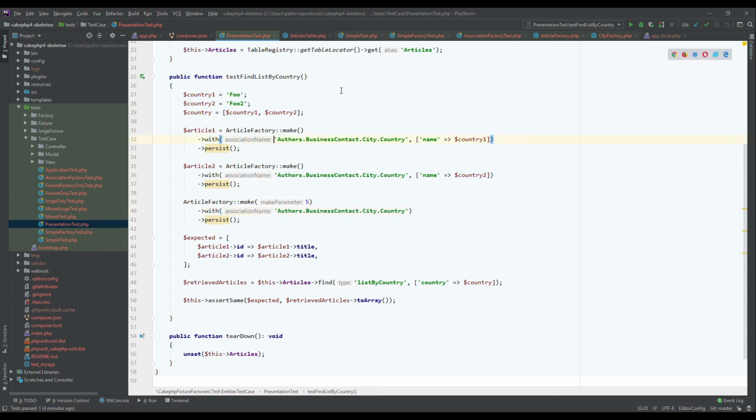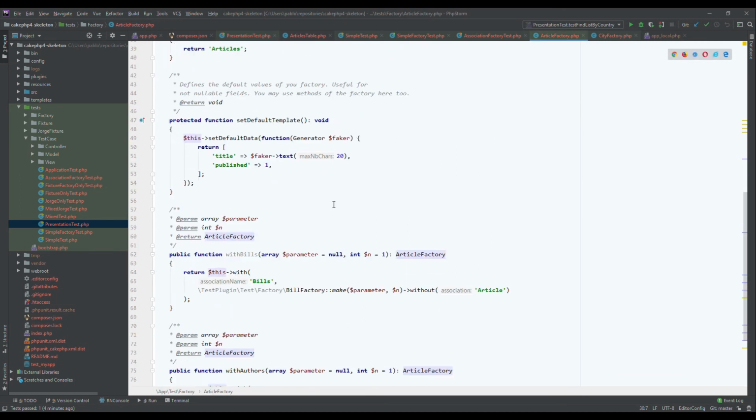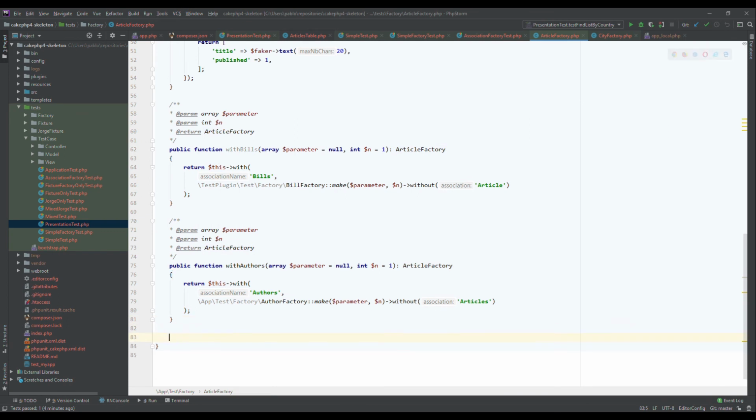What I'll do, I'll go in the article factory and create a new method, which will be called withCountry. So I'll pass a parameter, which will be the country. I'll call it countryName, and which can be nullable.